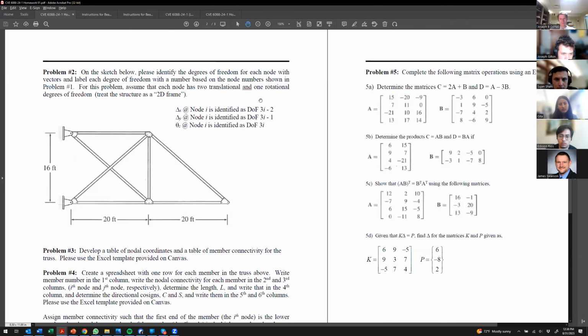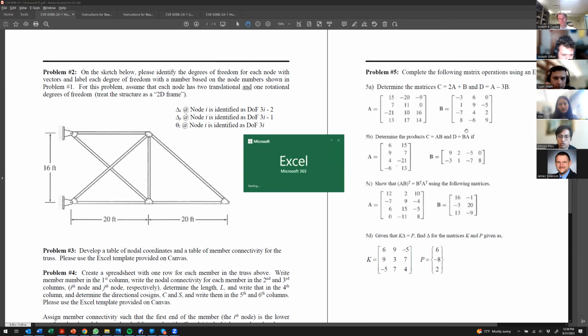And then same thing for problem number 2 if it were modeled as a frame instead of as a truss. Problem number 3 is probably still intuitive, but I'm going to do a little bit of tutorial on this just to make sure we're all on the same page.